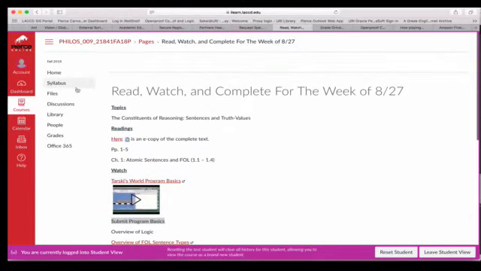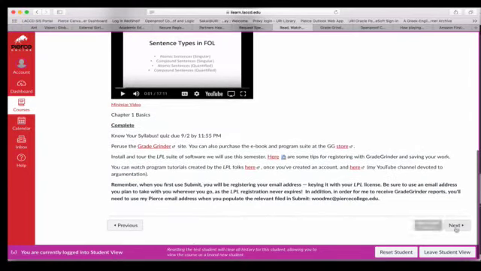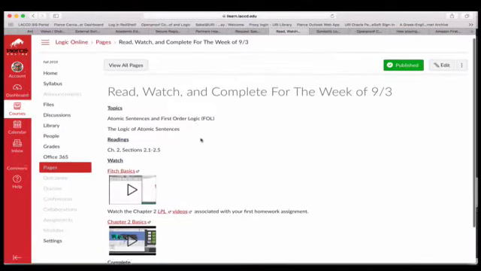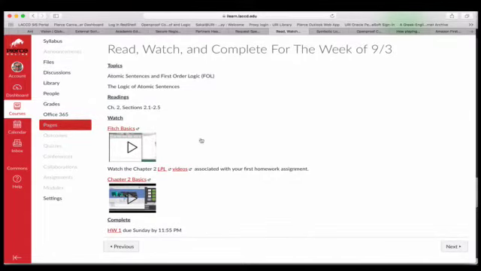So there are a couple of ways you can navigate to the next week. You can either go back to the home button, or you can click on next, and that takes you to week 2, where again you'll see the layout is the same as week 1. There is a topic or a set of topics. There is your reading or set of readings, videos to watch, and then items to complete.